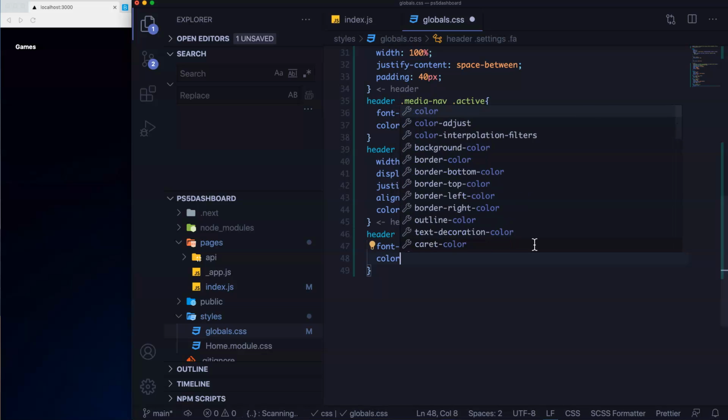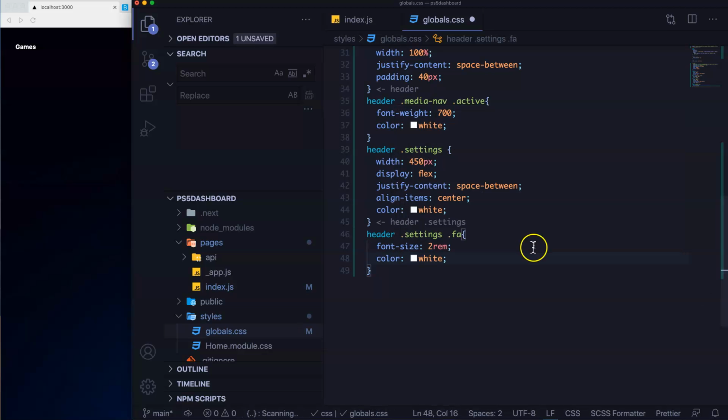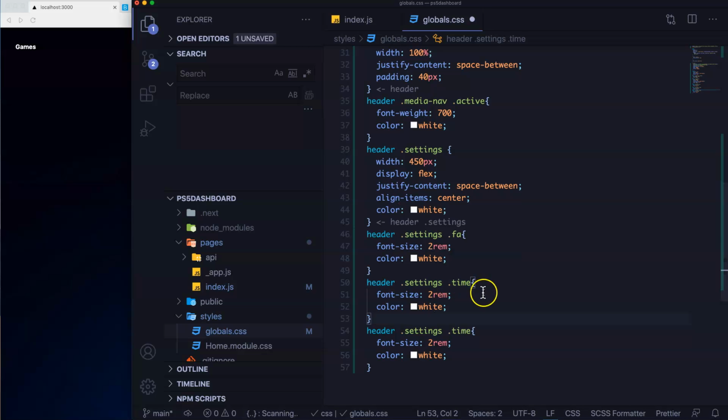Then we're going to say color white, and then we're going to say header .settings .time, font size. Matter of fact, font size 2rem for this one also, and this is pretty much the same thing. Another one that we want to bring in is for the user. So I'm just going to copy this, paste this in, and say .user.